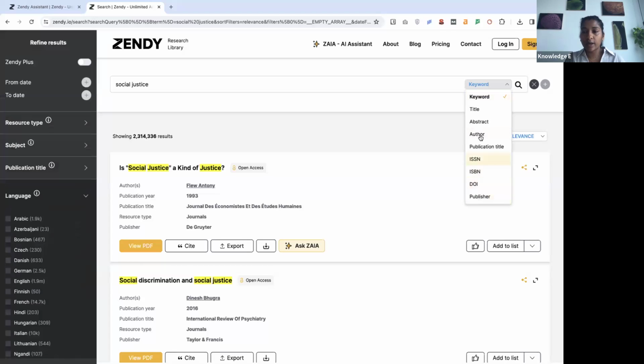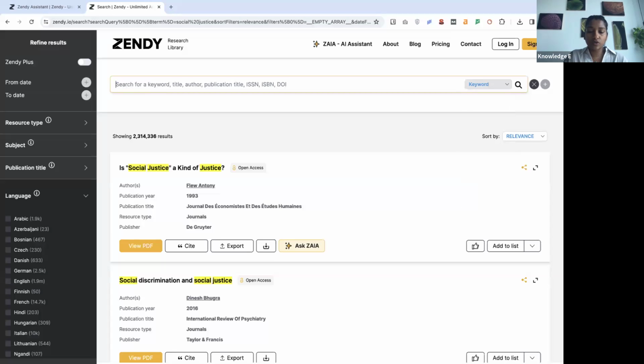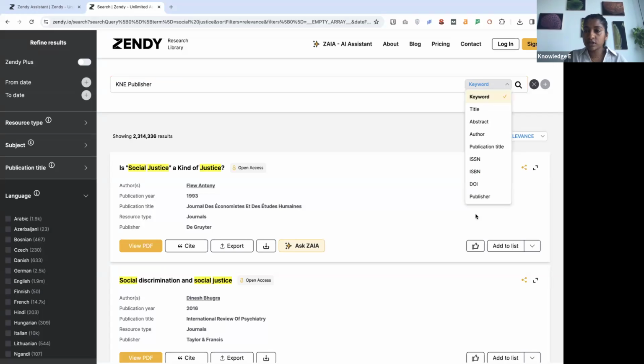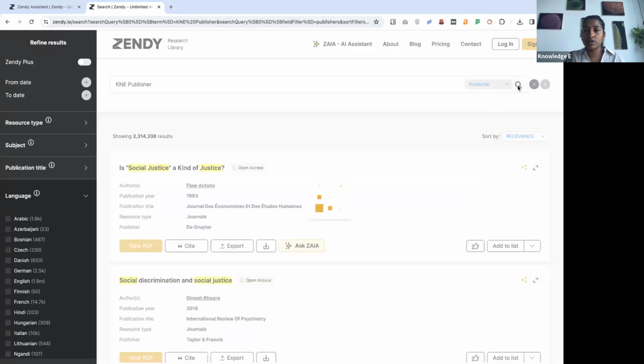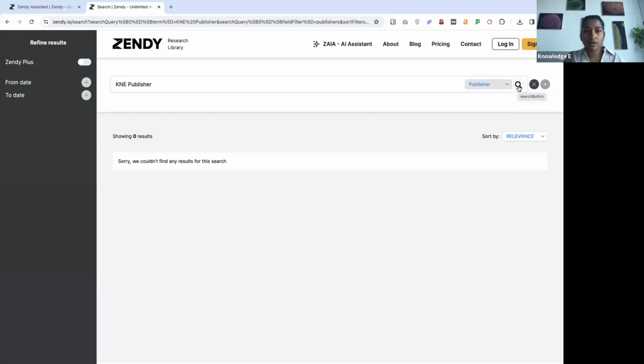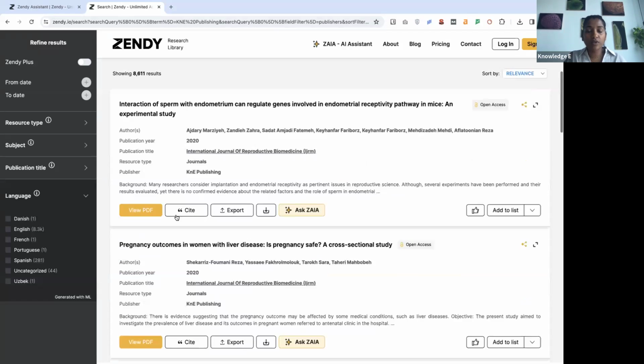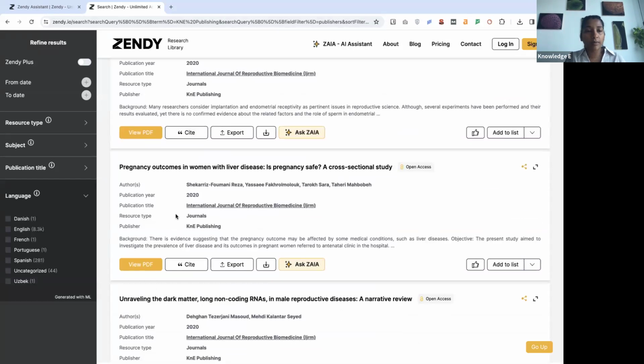You can search by title, abstract, publisher. Simply click that. So I'm going to search for publisher now. Caney Publishing. I simply change the toggle there. Oh, sorry, I've made a spelling error. One moment. There. And all the articles of that unique publisher will come up.